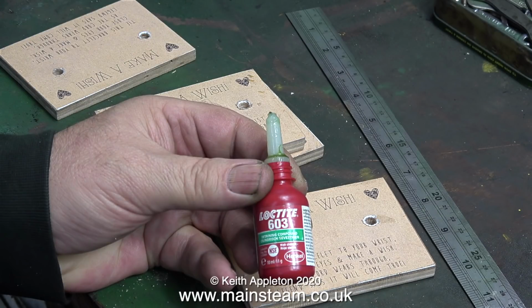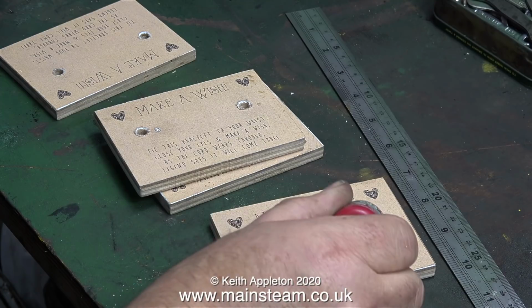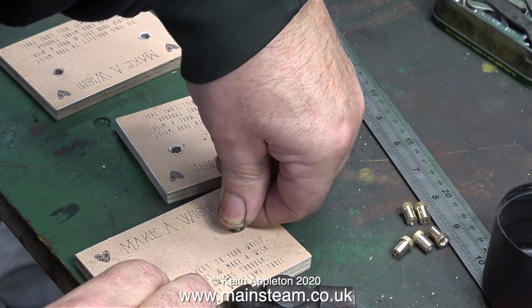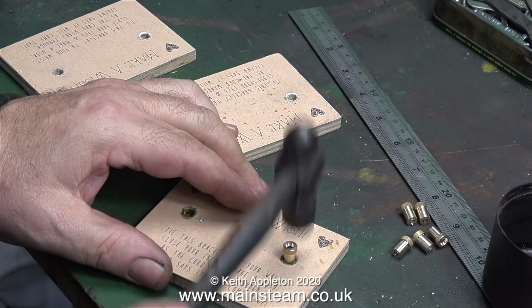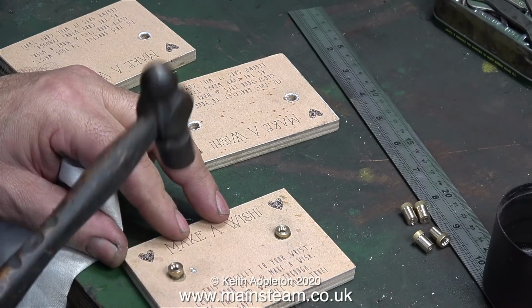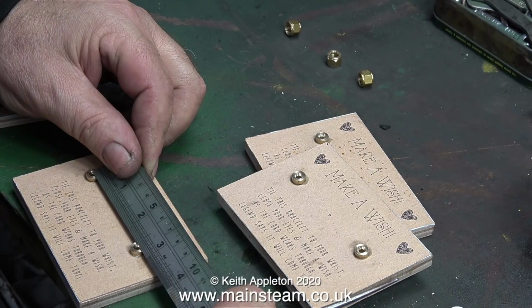Now I'm going to permanently fix these parts into the wooden templates. And for this, as always, I'm using Loctite 603. Just a drop in each of the holes. The brass parts are quite a tight fit in the holes anyway. This is just belt and braces approach. For this next part of the job I should really use a soft hammer, but the fit isn't that tight and the wood moves out of the way to let the metal in. I don't really think I needed to use Loctite 603 to be honest.